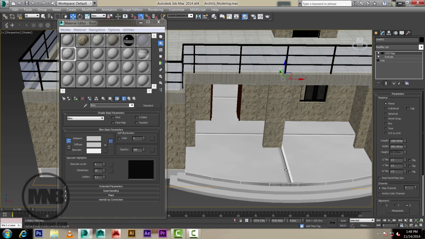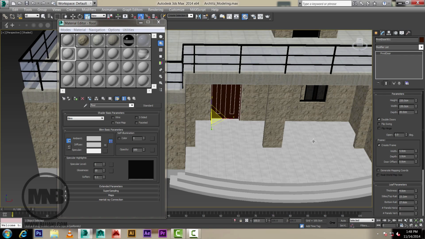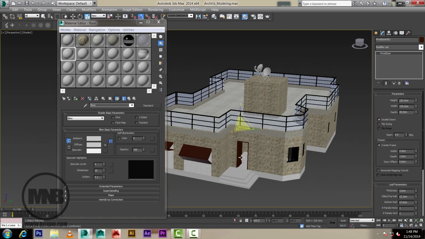and perfect. So now I'm going to give it a box, and I can go to the gizmo and just scale it down to have something like that. Okay, not a big deal. I can just close the door in here, make it 0, and I'm going to close the door in here. So I'm going to close all the doors.